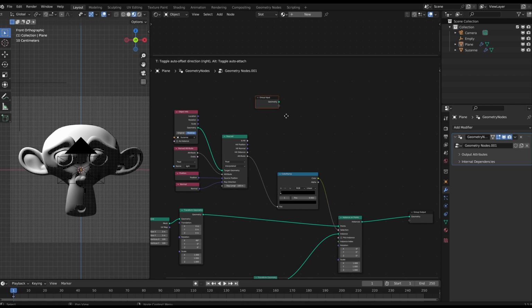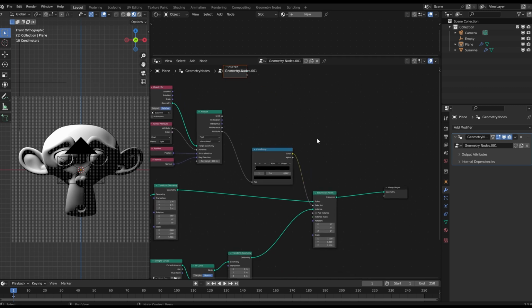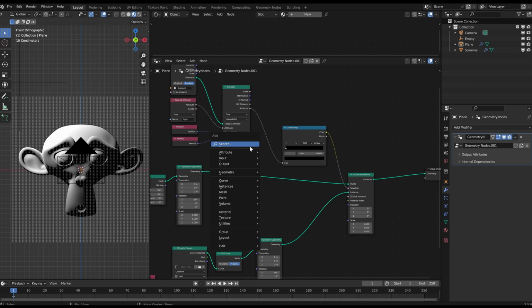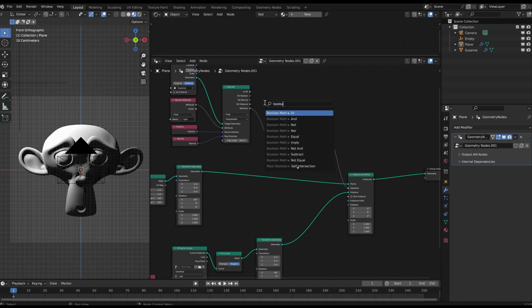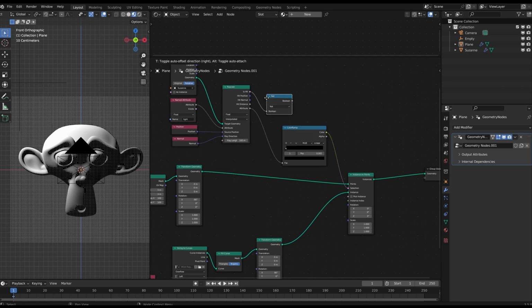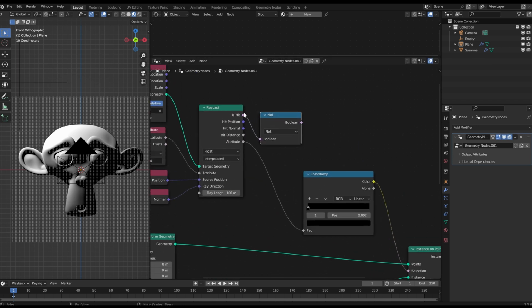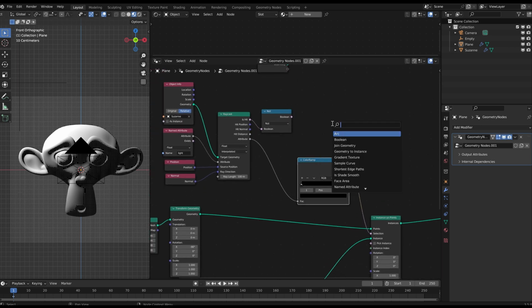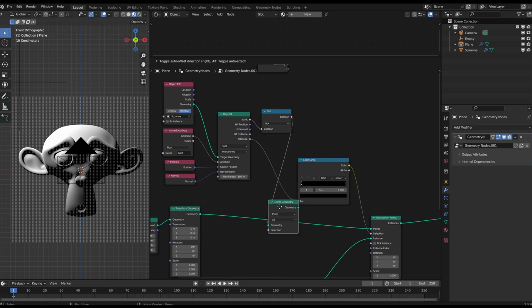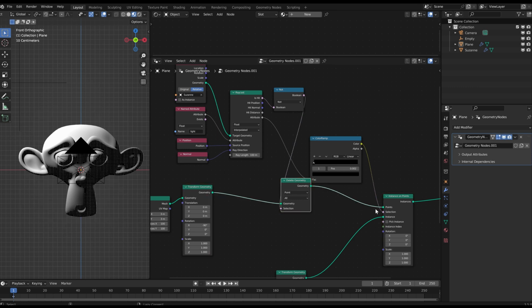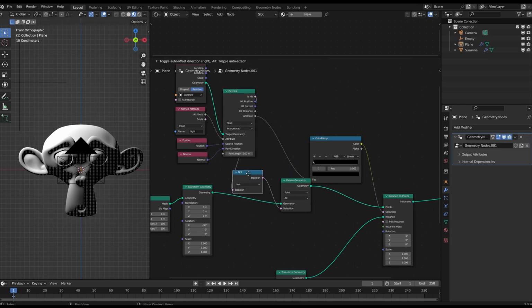And I want to do this with a Boolean operation and delete everything, the geometry which isn't hit before I instance something. So I want to use a Boolean math on not. So this asks is it hit, and I reverse it basically. So this asks is something not hit, which is everything around here. And if it's a yes, then I should delete the geometry and I will put it in between here. And now it deletes all the geometry which isn't hit.